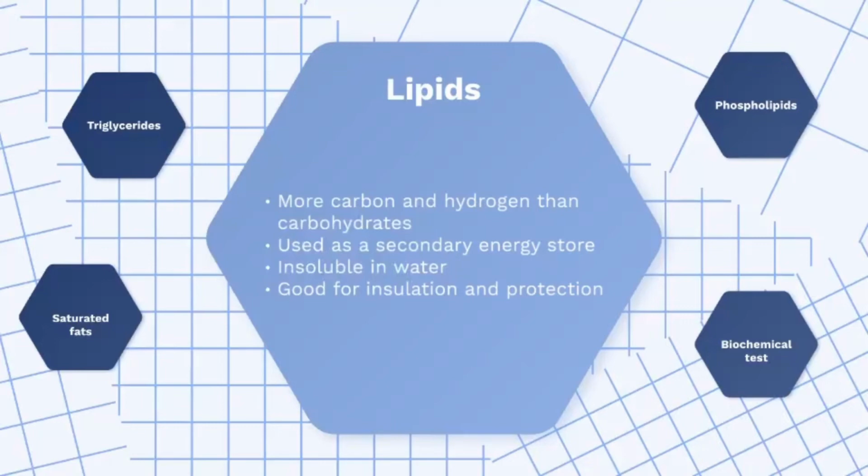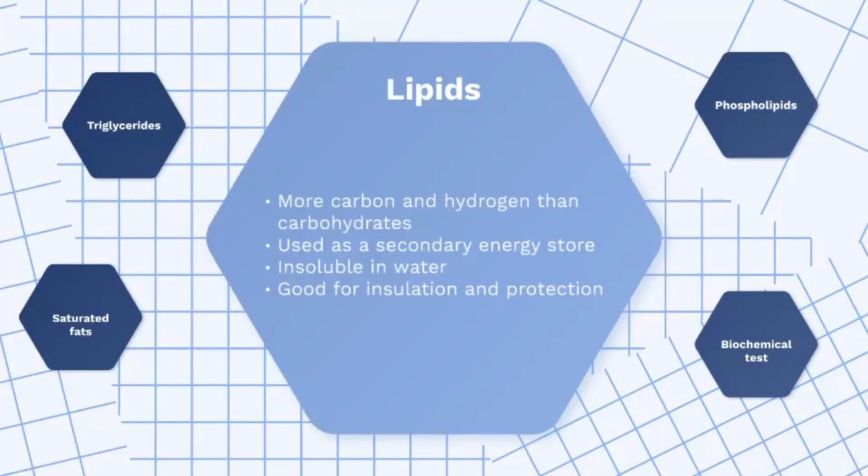Lipids have many important functions. They are a great energy store, and they store more energy than the same amount of carbohydrate. However, the body cannot automatically get the energy out of fat, and it only occurs when there is no carbohydrate available. Because fats are insoluble in water, and they have a compact structure, they are very good for long-term storage. They also play a very important role in cell membranes, which I will go on to shortly.